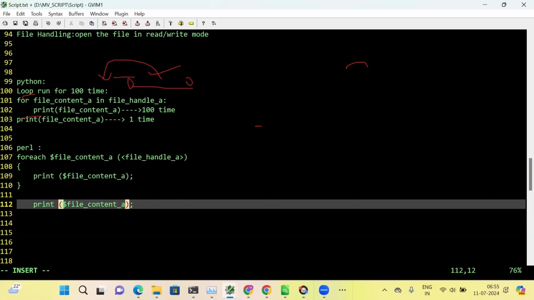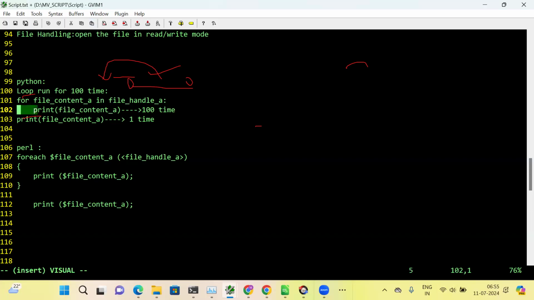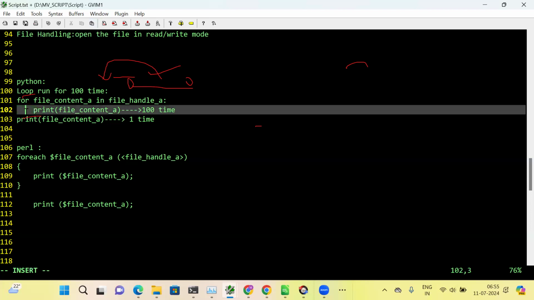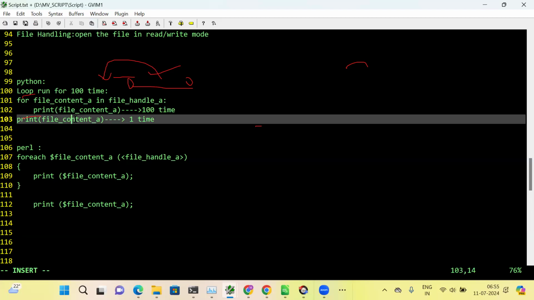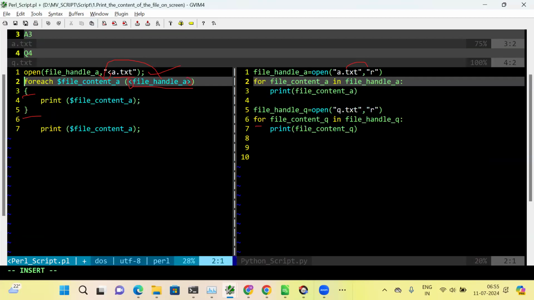And outside the flower bracket, single time. Okay, what is the conclusion? Here the flower bracket is equivalent to what? Tab. If you have one tab, it will run for multiple iterations. No tab means a single iteration. Clear? Any doubt? Okay. The thing you need to understand. Any doubt with respect to this code?